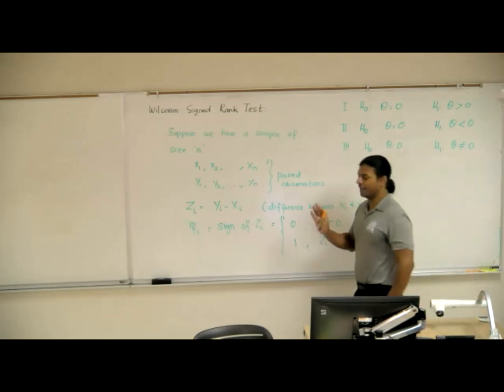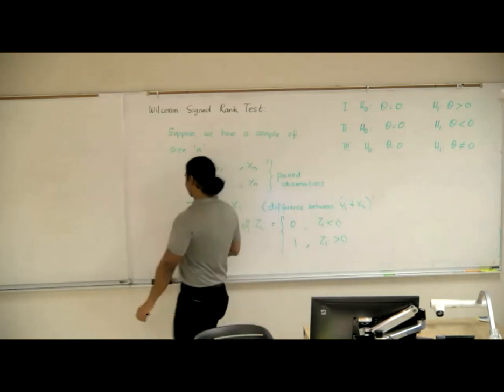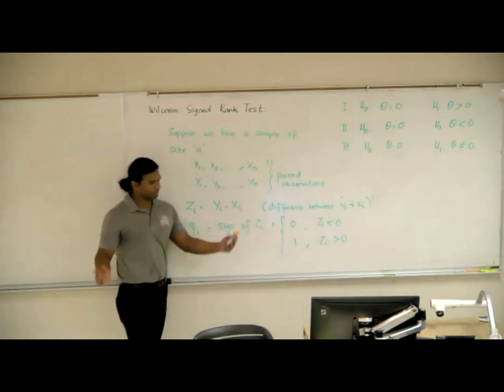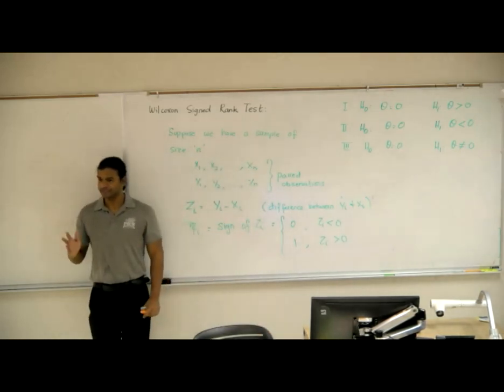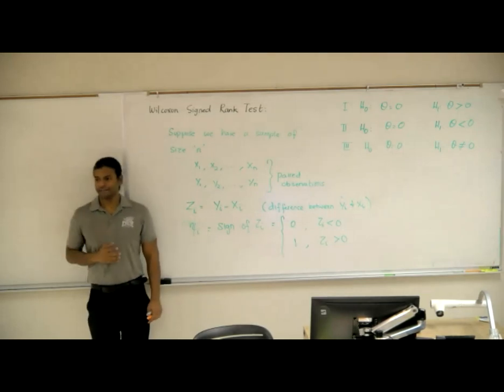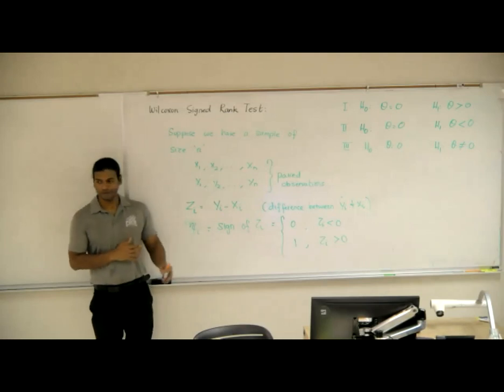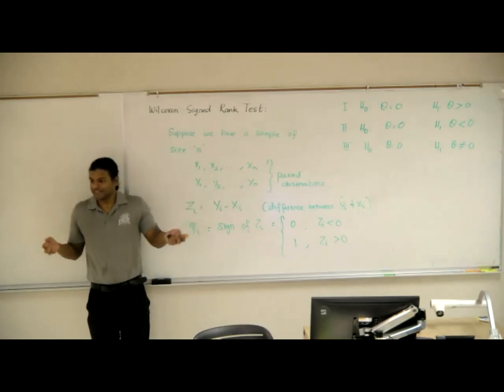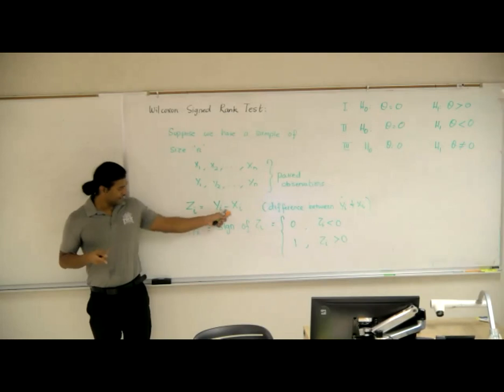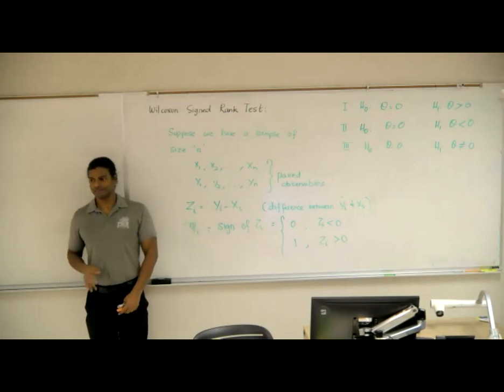Well, there is a chance you collect an observation, the pre and the post might be one and the same, right? Even if the drug is working for 10 different people, the 11th person must just be an unlucky person and the sugar stays the same, right? In that case, you will get 0. So how do we account for that?